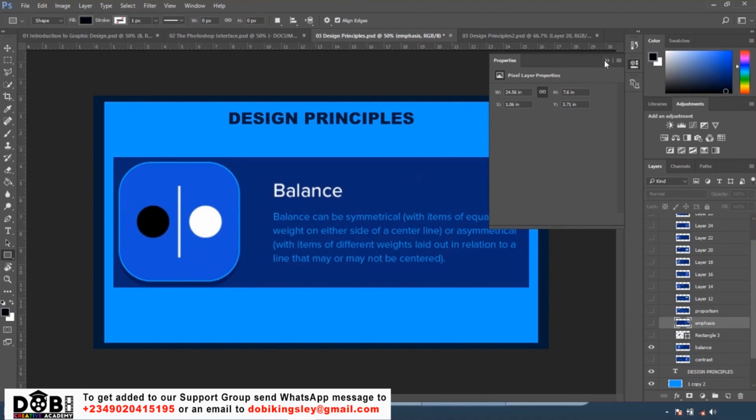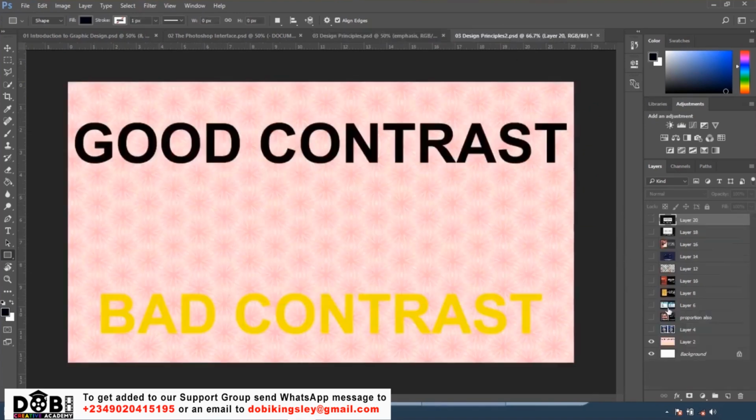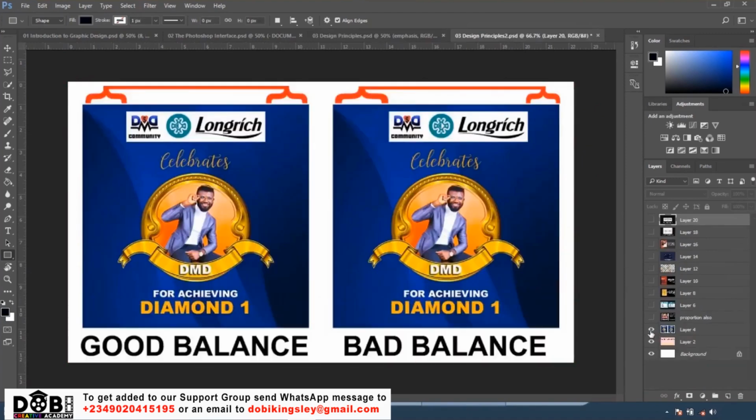Remember, you have a plain canvas you're working on and you are arranging elements, putting them together, making them look good. So if balance is not there, then your design would look incomplete. All right, so balance. Let's see. Here the balance is all about space.